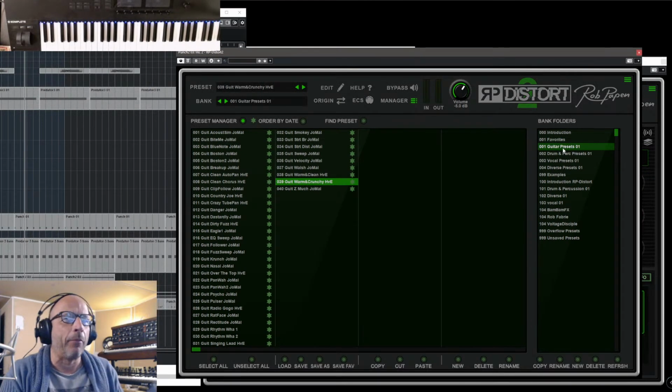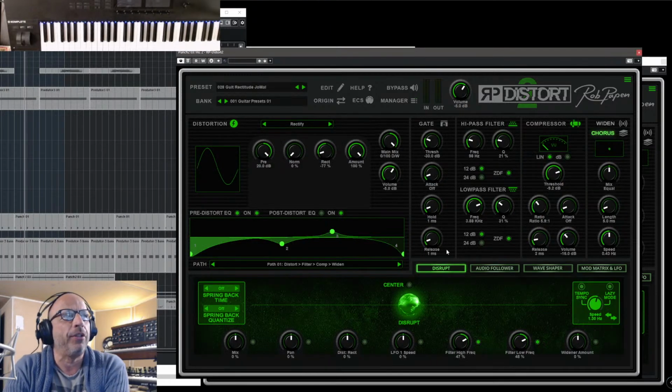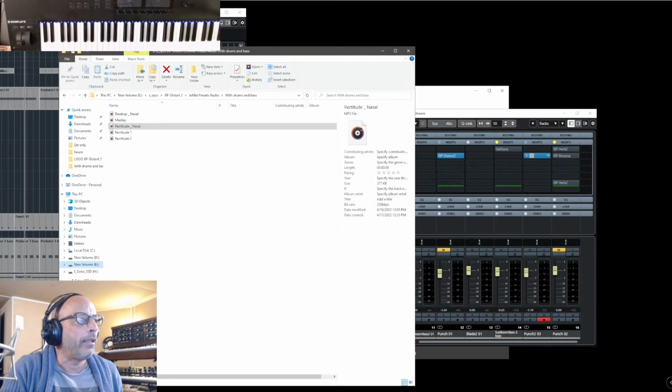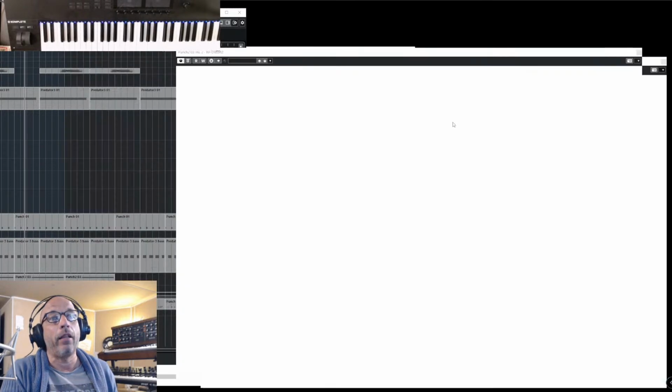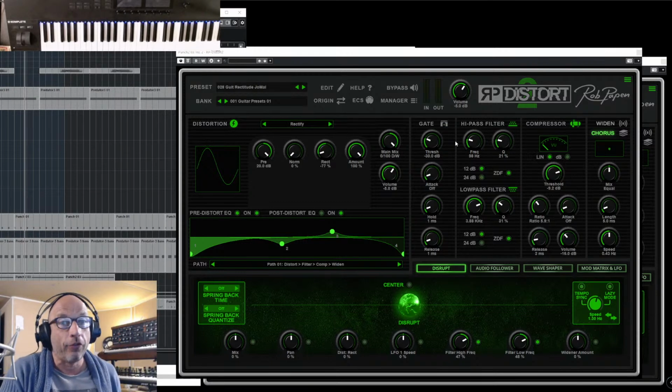Yes, these are very short examples. I will put them behind each other. And you see here also the presets, this guitar rectitude preset, and that's what you hear. He uses a rectify distortion, and that generates this sound. So if you can play guitar next to synthesizers, keyboard, whatever, just like Jamal, then you will have fun with RP-Distort.